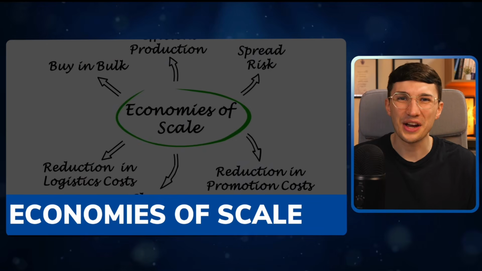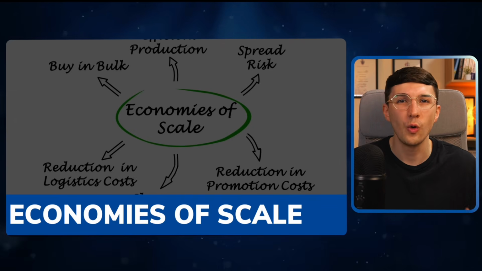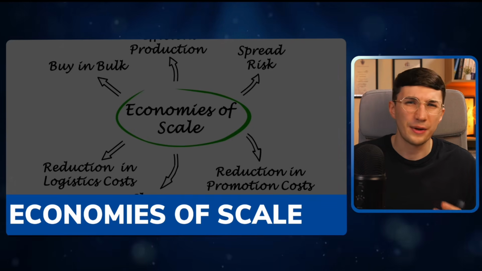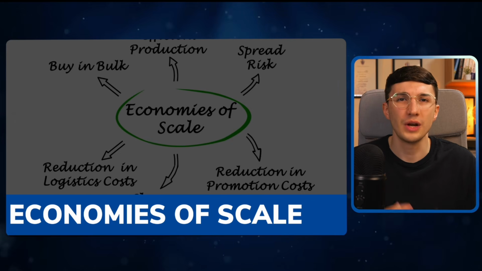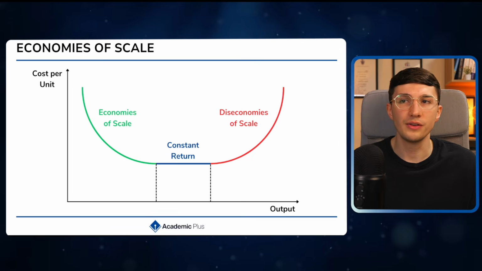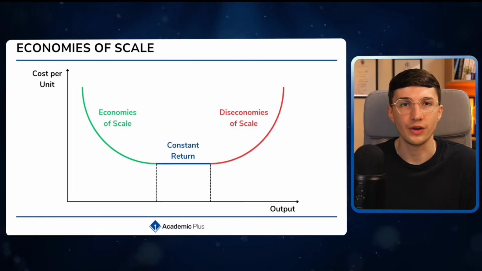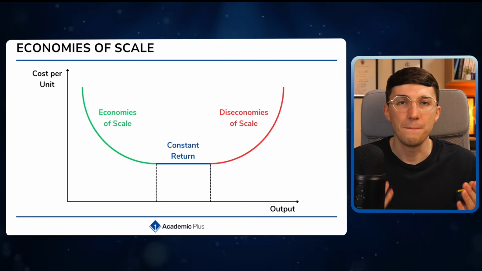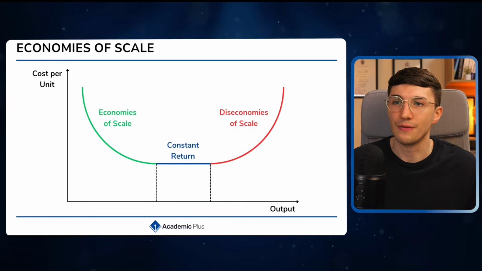And the first topic that we're going to be looking at in this revision video will be economies of scale. Now, this is a topic I typically see students struggling with, so let's make sure we go through it in a lot of detail. Now, essentially, economies of scale is what you can see on the screen now, which is the cost advantages a business would get as they increase their level of production.